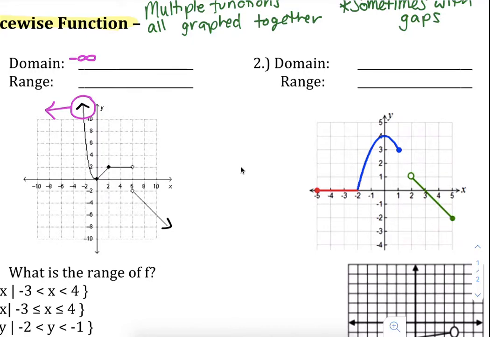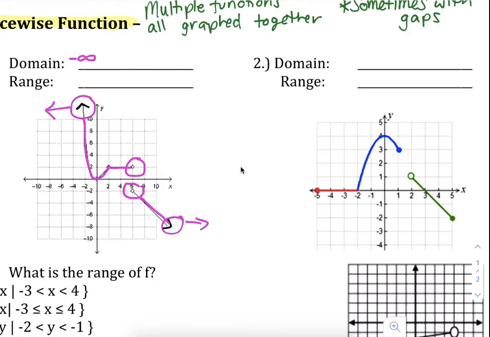How far to the right do I go? Well, if I start tracing this and I move to the right, I go all the way to 0. I get to connect 0 to 1, and I get to go from 1 to 2, and I get to go from 2 to 6. Here's the problem. At 6, there's an open circle, so I do not get to include 6 right there. Let's see if I use 6 somewhere else. If I look down here, I have another open circle on 6, and then I move forward out here, and I get to go forever. So this bottom arrow says that I'm going right forever. All right, so that means I literally get to go everything from negative infinity to positive infinity, but I do not get to hit 6.